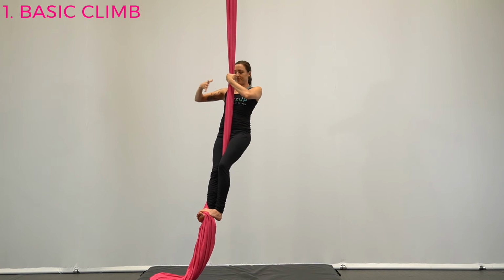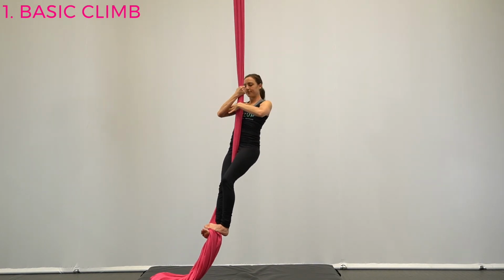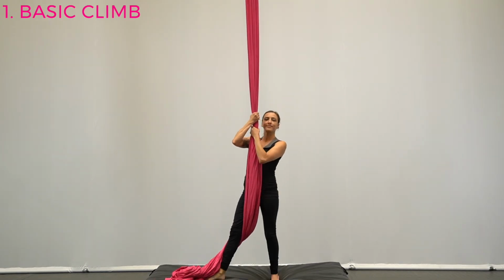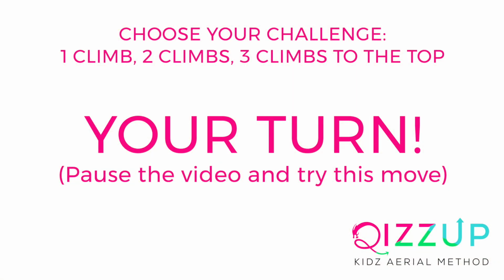To come down, let the silk slide between the feet slowly to avoid a burn as you go hand below hand. Now it's your turn.